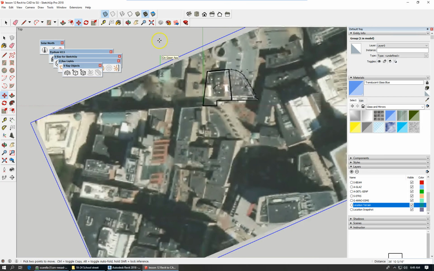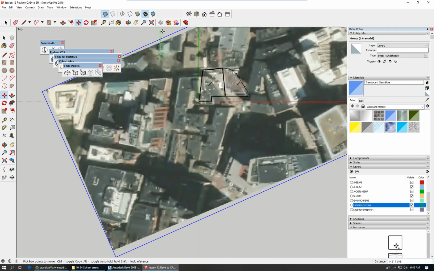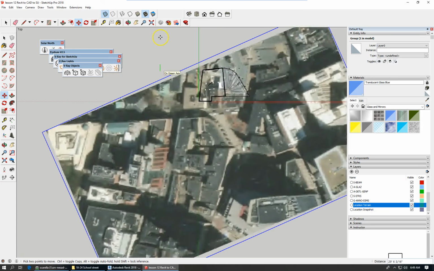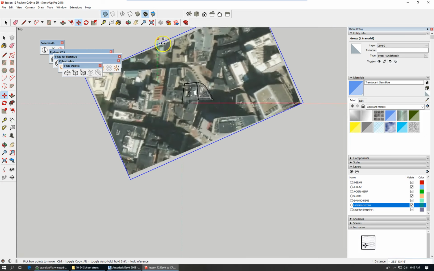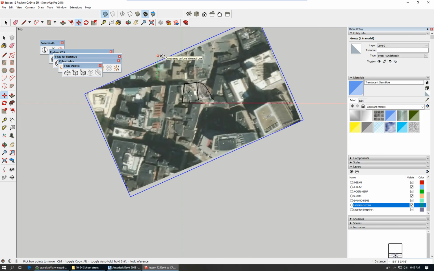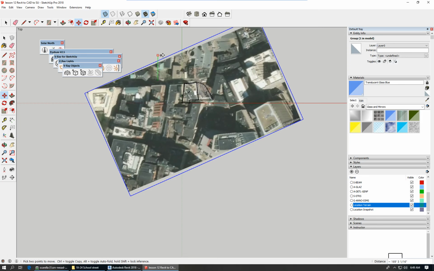Let's zoom out until that alignment appears to be correct.